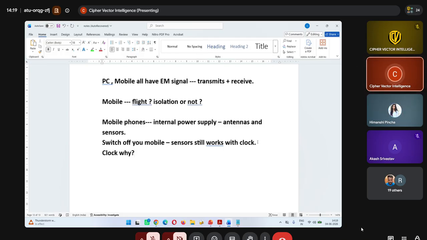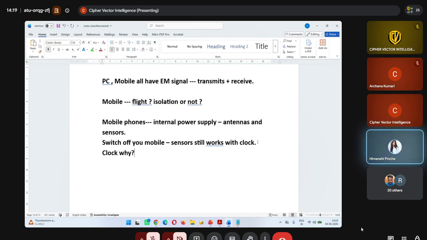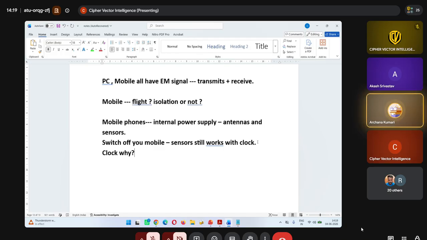Yes, sir. After 24 hours, you switched it back on. Does the clock remain the same as before, or will it synchronize to your current time? So it will synchronize. How? And there is no signal, there is nothing, no Wi-Fi, no GSM signal. Because, sir, the internal sensor is working.